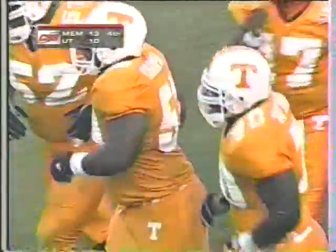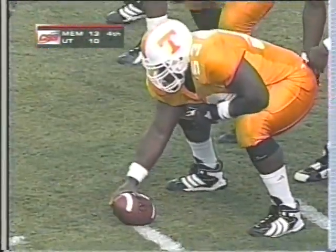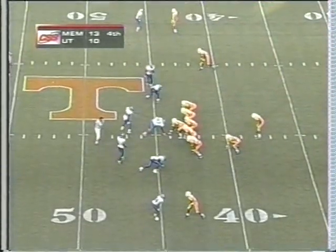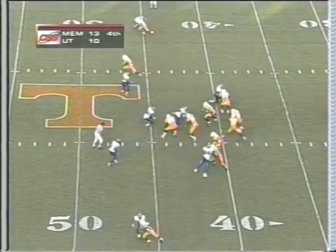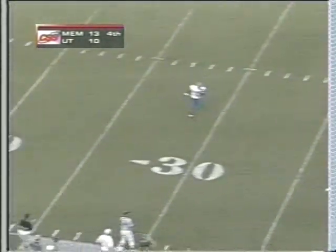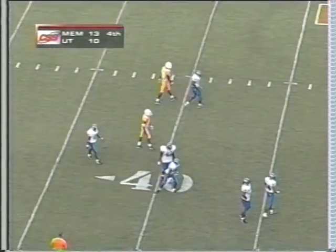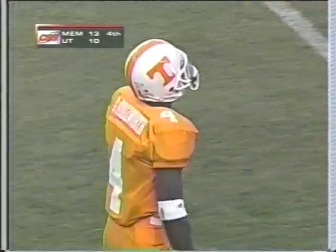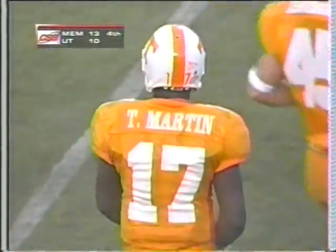Now, if you're Randy Sanders and the offensive coordinator, you're thinking, I'm limiting my playbook a little bit. I can't go with the gun anymore. I have to go with the quarterback center exchange and hope that they can pull that off successfully. All right, T has a little bit of time. It's breaking down. Now he fires way too high. Had Dante Stallworth open down at the 35-yard line, but pressured a little bit. He gunned it a little too high, so here comes another play, folks.